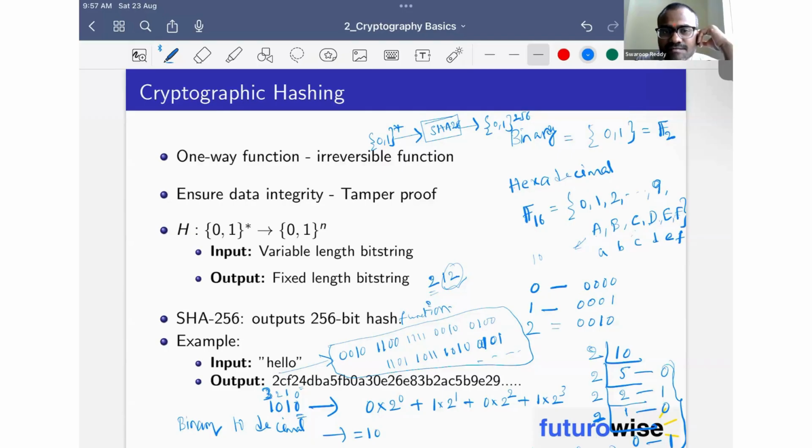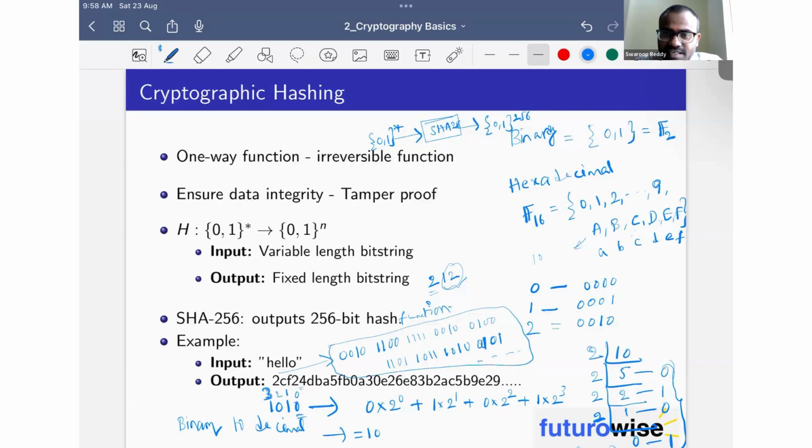Is it clear? Mannat and Ian, are you following this? Yes, sir. Just think of it as a function. SHA-256 is an example of a hash function. So this is one kind of hash function. Mostly we will use it in blockchain. Most of the blockchains will use this function. Otherwise, Keccak is a different function. As of now, we will just discuss SHA-256 for understanding purposes.